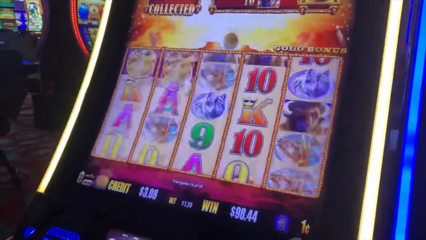Go up to $1.90 or $1.80. Keep going. All right, folks, back. Put a few bucks more in and hit this right away. So 72 bucks. 2 times 2 times 2, so that's 8. And it pays $9 for 5 buffalo, 5 of a kind. So 8 times 9 is 72.